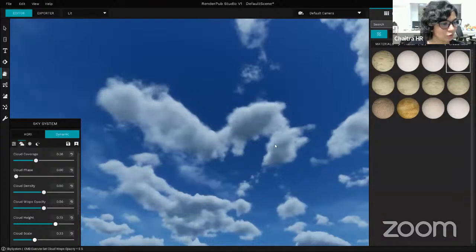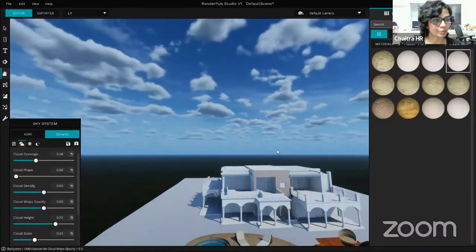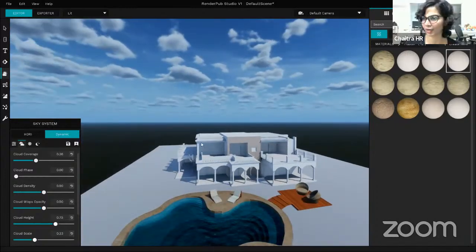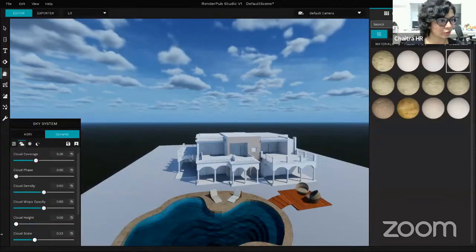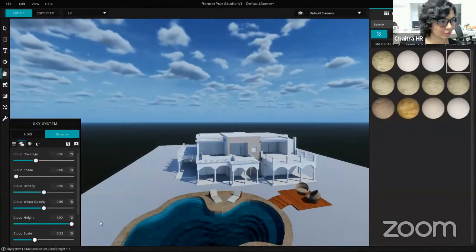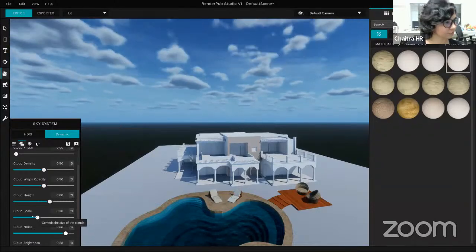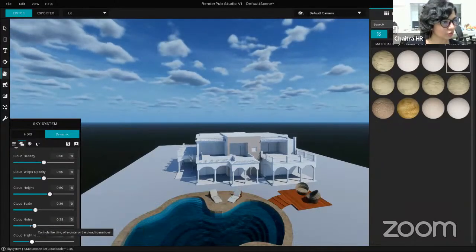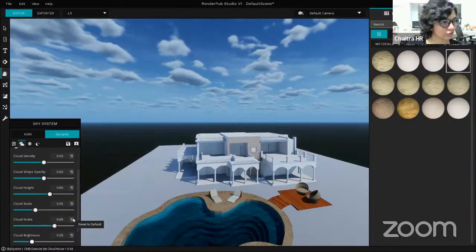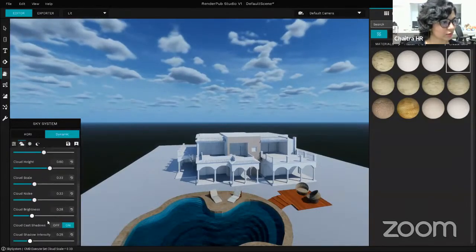And cloud height, right? So if you were building a structure on a mountain or something and you're much closer to the clouds, you could pull them down and push them up like that. And the cloud scale, the cloud noise, I'm going to reset them all because I don't want to get into all of those things.